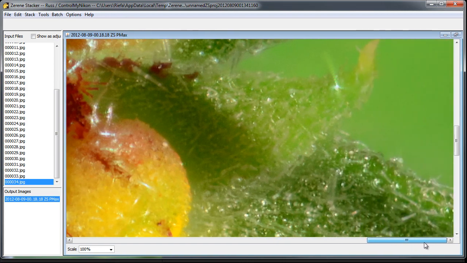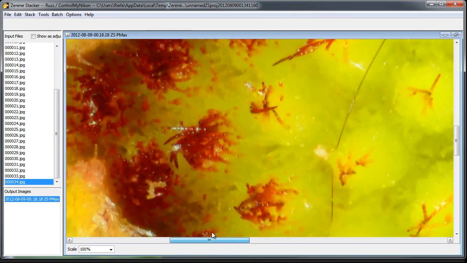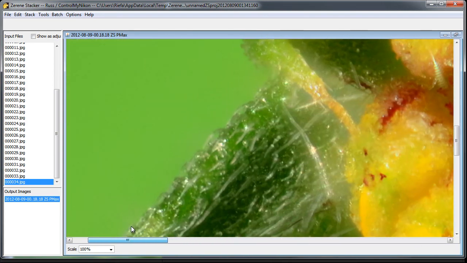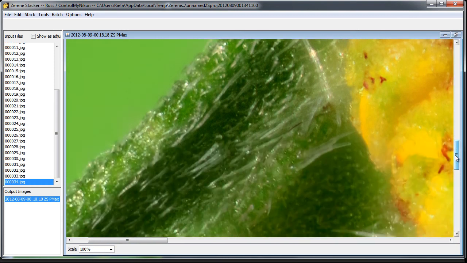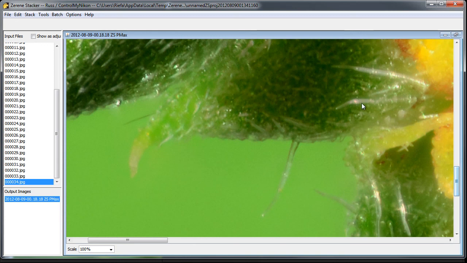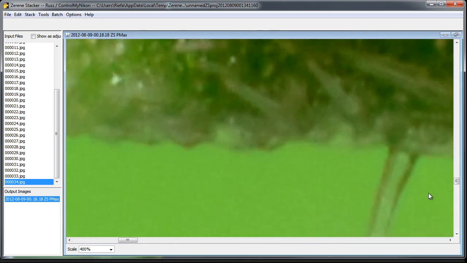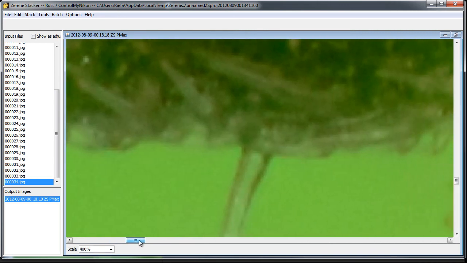All those parts that were close are very nicely in focus, and even the parts further back on the petals here are in focus. I like this macro because you couldn't really see those little hairs on it before, but you sure can now. It brings us right down to the pixel level. You can see there's good focus all around.